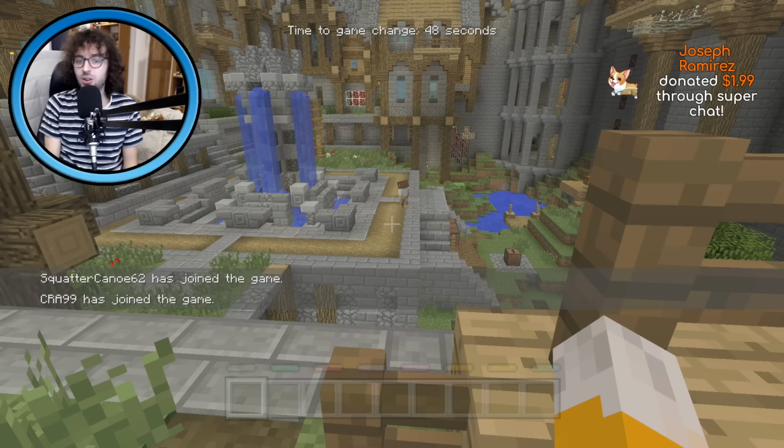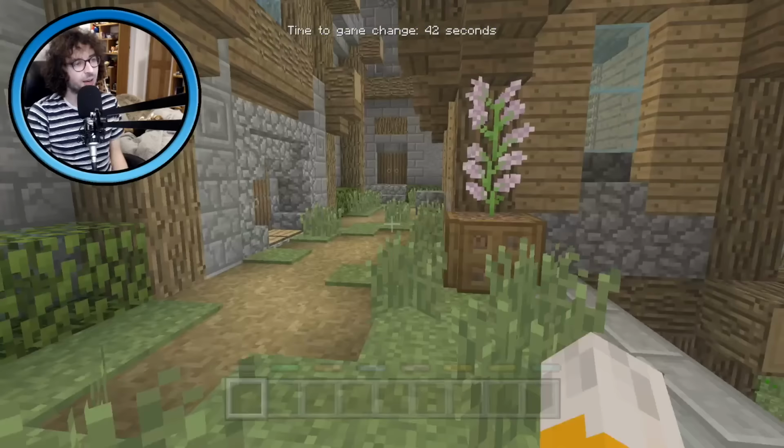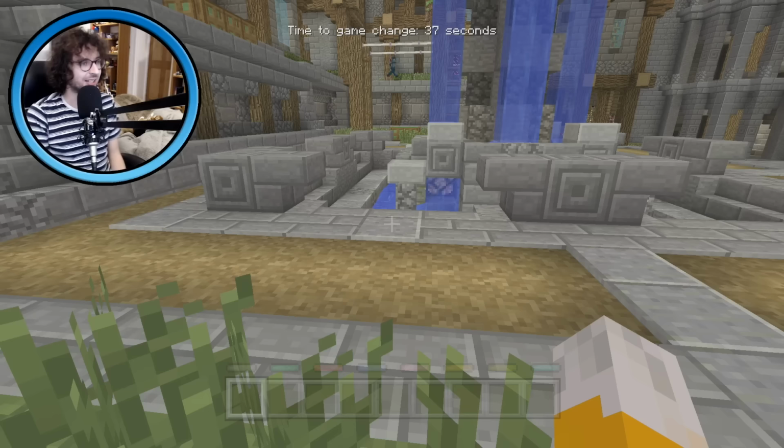Are you playing this on the Xbox One X? I am, but this is the old version of Minecraft, so it's no different to playing it on the normal Xbox. It's not in 4K or anything fancy like that.